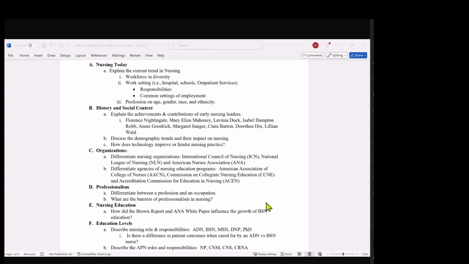So I'm asking this as a class, and I want you to put in chat, what is that one barrier that prevents nursing globally from being easily accepted as a profession? What is different about nursing compared to all the other professions where their professionalism is in question? So if you can put that in chat.